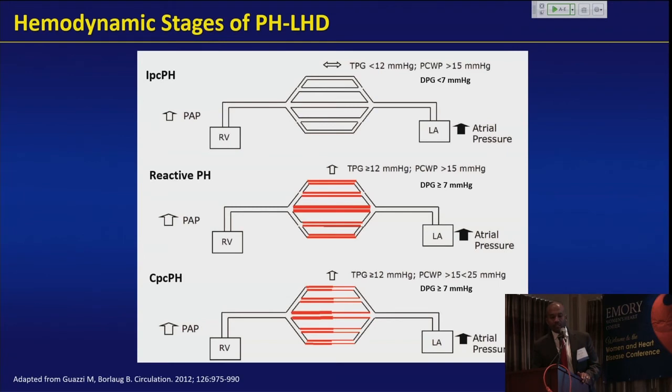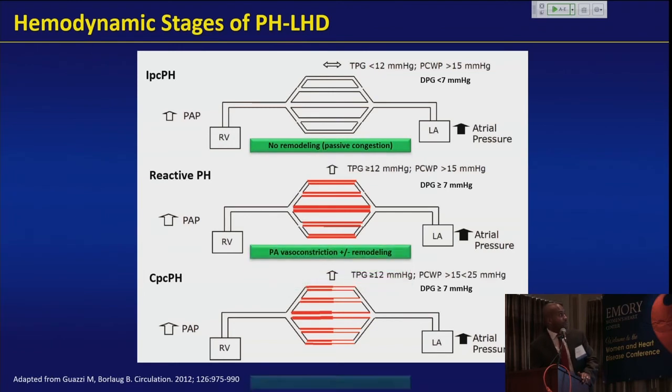Initially, in isolated post-capillary pulmonary hypertension, it's only passive congestion that causes the hemodynamic changes. As we go forward, without addressing the congestion, you will start having pulmonary arterial or pulmonary capillary vasoconstriction, and that enhances remodeling in the pulmonary capillaries. Then you will start seeing a disease resembling PAH, which, if you remember, I showed you the histopathology slides of. So it starts with a reversible disease process of passive congestion, and if left untreated, that's where the mortality starts rising, when you start to have remodeling in the pulmonary capillaries.